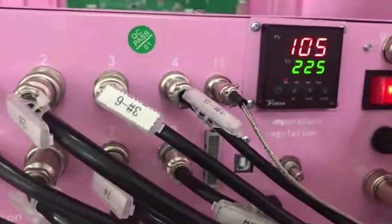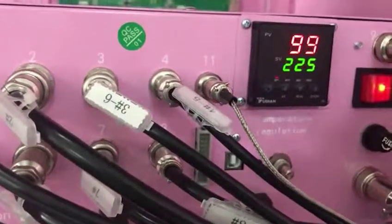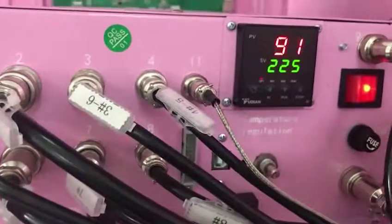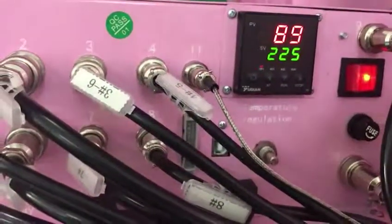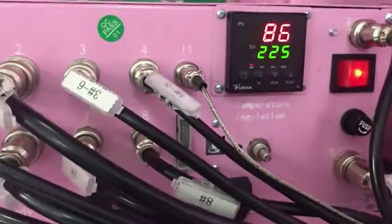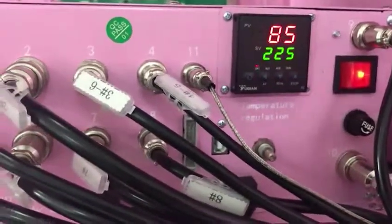And before you press to stop our machine, please wait for our temperature to go down to 50. When the temperature comes to 50 degrees, now you can press to stop, to close our machine. So please wait, now I need to press the wash once again.